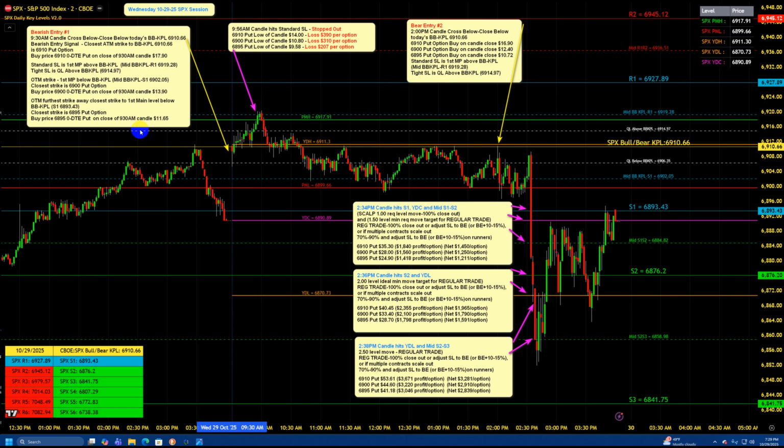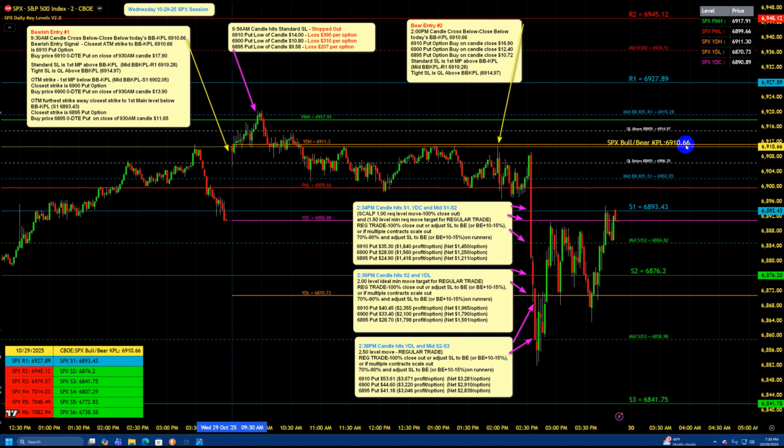Okay, so we have the 3 strikes. Now we're going to look at the price. Well, first we'll look at the stop losses. Regardless of which strike you use, whether it's the at the money or the out of the money, you use the same stop losses. The stop losses are based on the level that you're trading, whether it's a bullish or bearish trade, and whether it's a tight or regular stop loss.